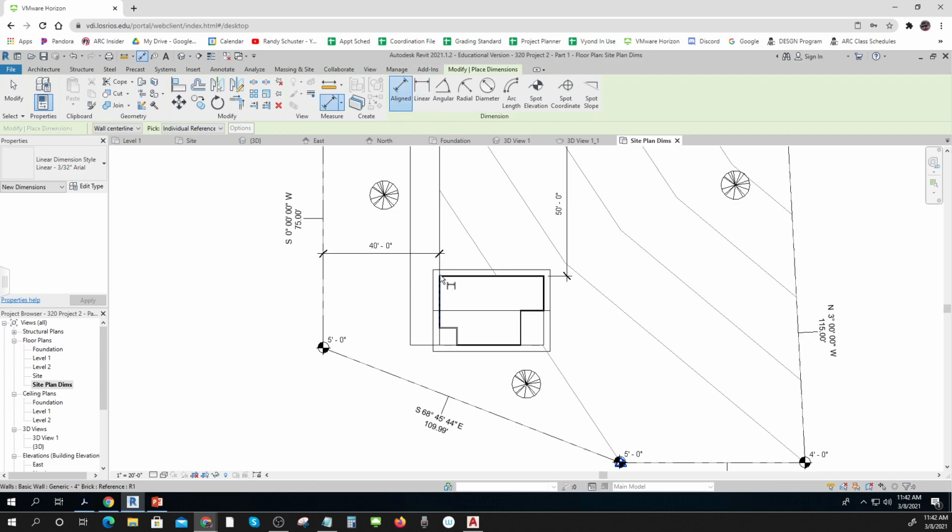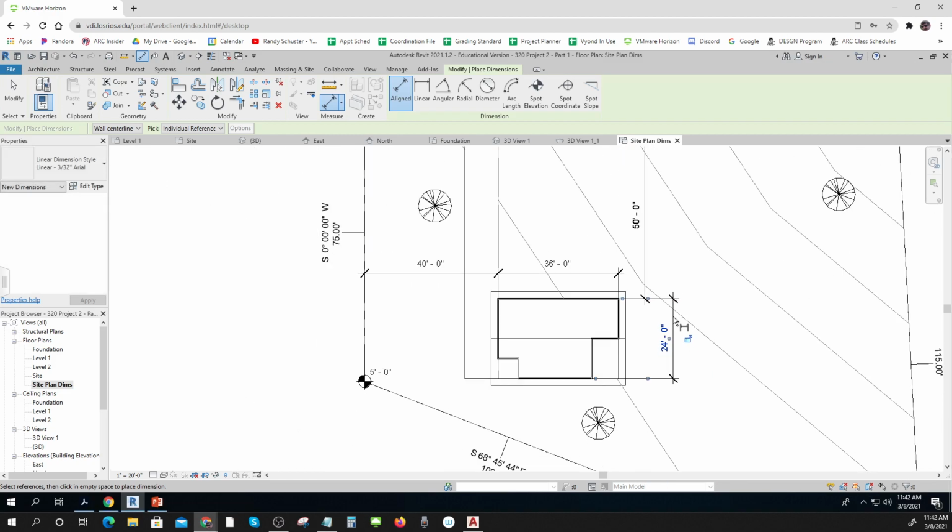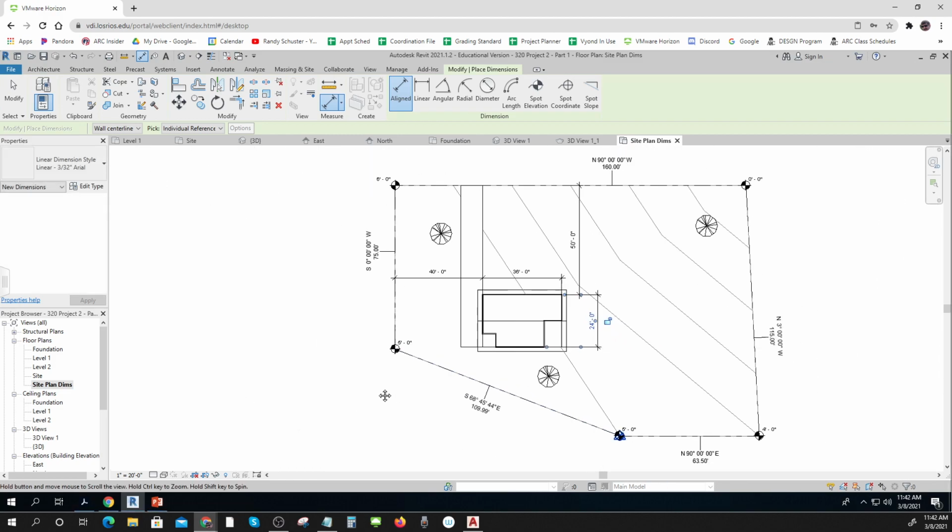And then I think I can even get this length from here to here. 6 feet. And from, say, here to here. So I just did my horizontal and my vertical. So I've got this thing fairly well dimensioned now.